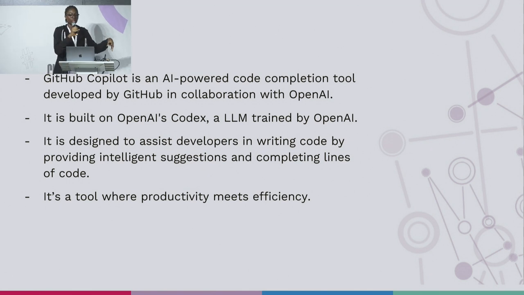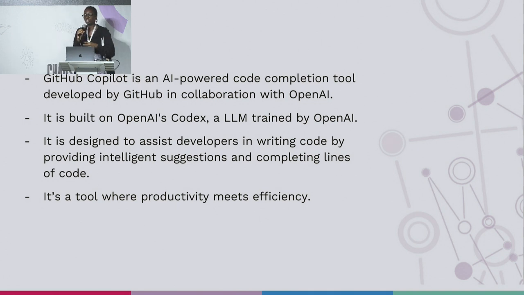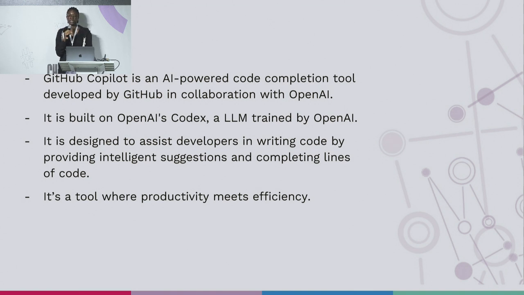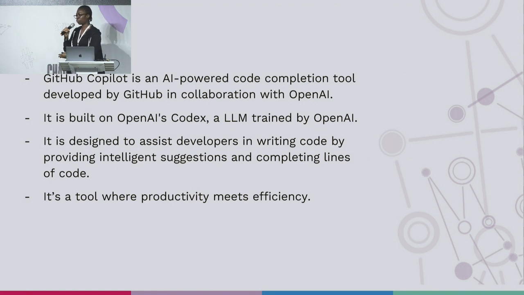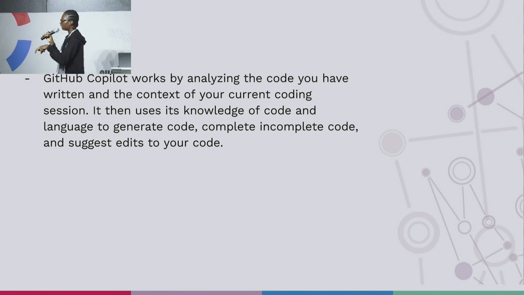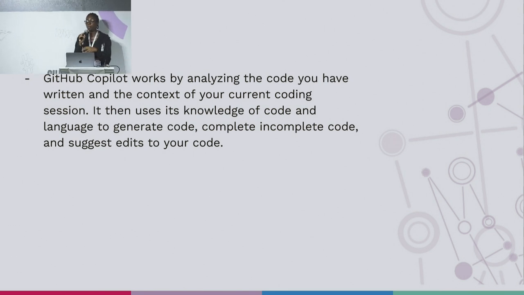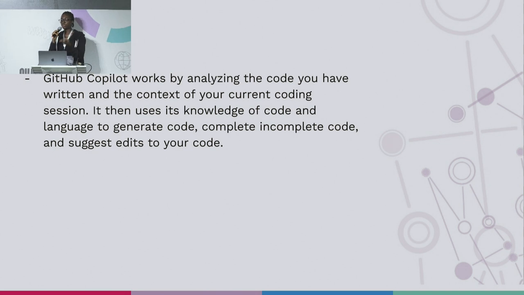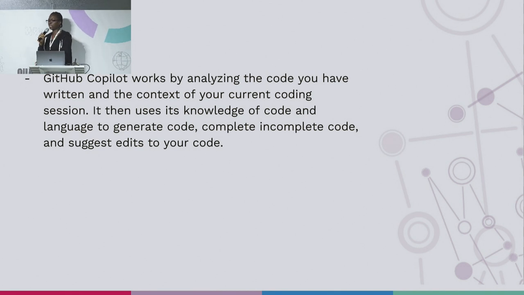Copilot is like a partner as you write, suggesting as you go. You don't have to actually leave your editor — it's there, holding your hand virtually. Obviously it's not perfect, so there are times it can make wrong suggestions, and it's up to you to see if it's right or wrong for your use case. Copilot analyzes the code you've written in that session. The suggestion could be different in different contexts of what you are writing.